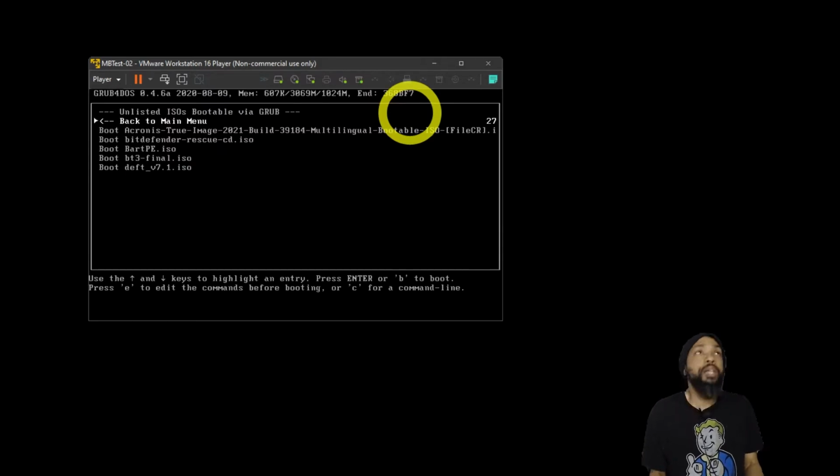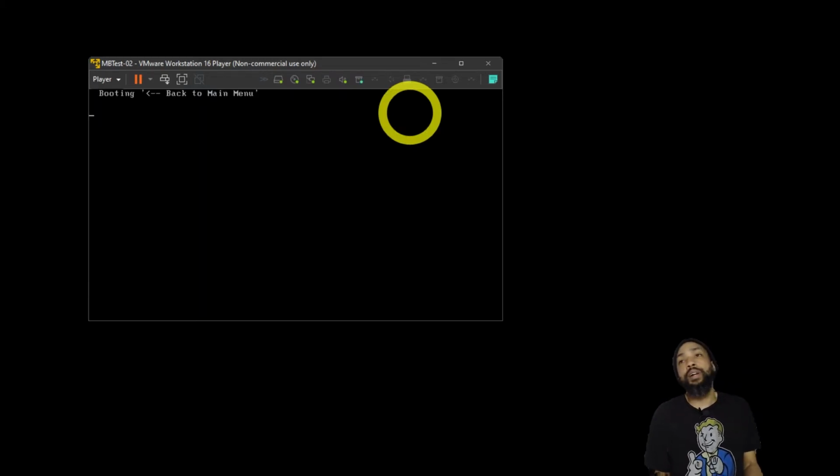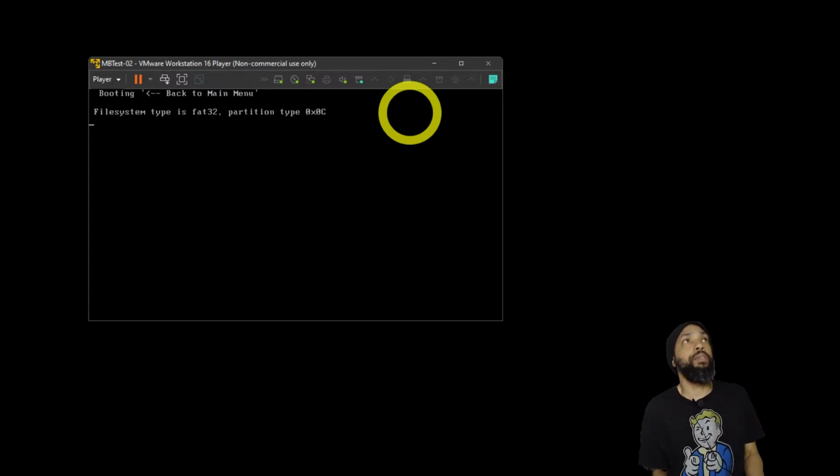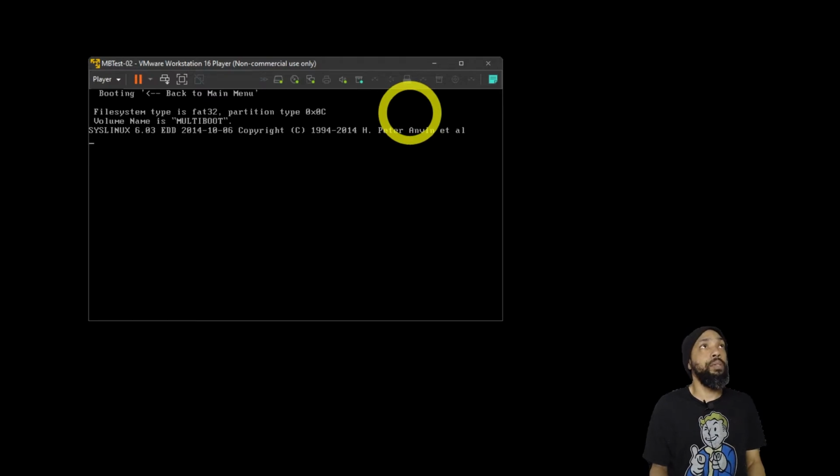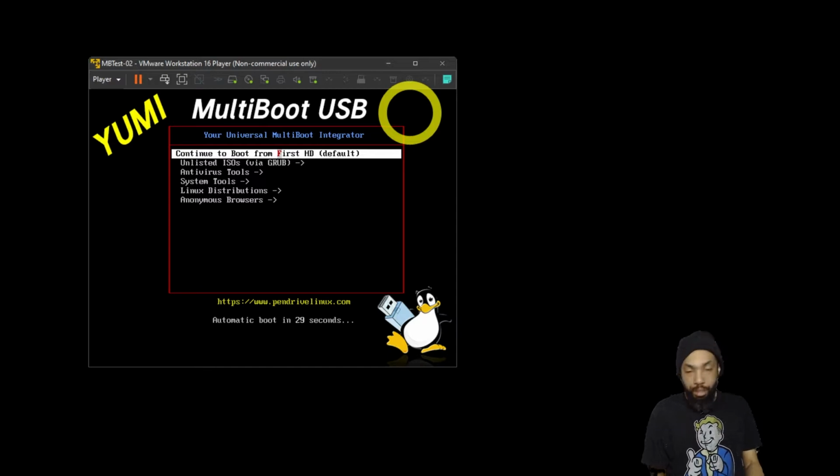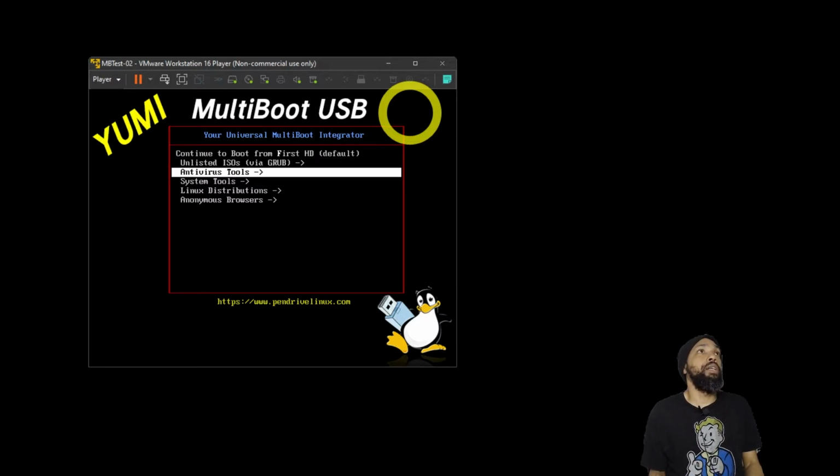All right. We have Acronis True Image, Bitdefender Rescue CD, BART PE Portable Image ISO, BackTrack 3, and DEFT. Okay, I'm going to go back to the main menu by putting my arrow there, clicking enter. Let's take a look at my antivirus tools.